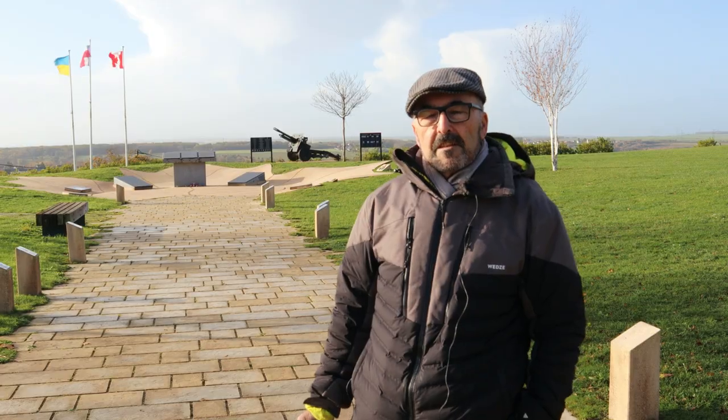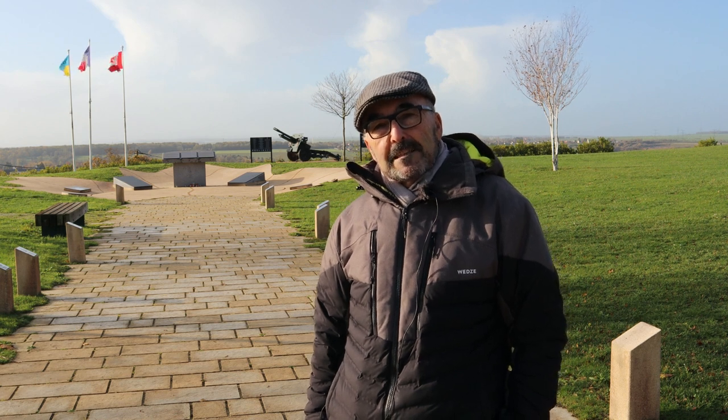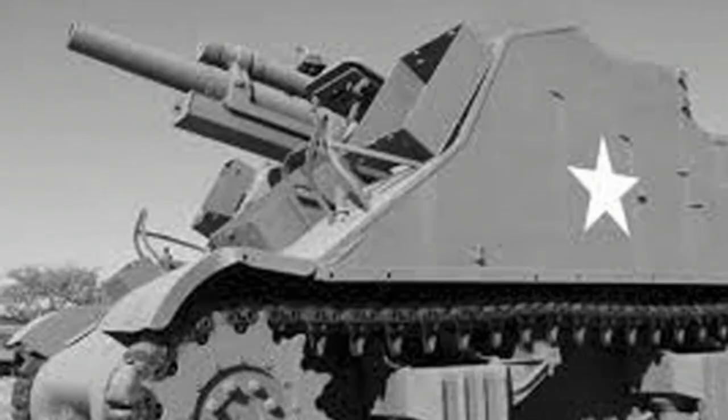The operation was to start at 11pm on the 7th of August. Simmons took the unusual choice to make a night attack to gain the advantage of surprise. They had no night sights like today, so to make up for that, he would have searchlights shining on the clouds, which would light up the land. There would also be Bofors guns firing tracer shells in the direction they were to roll. Another innovation was to take M7 self-propelled guns and convert them into troop carriers, which he called kangaroos.